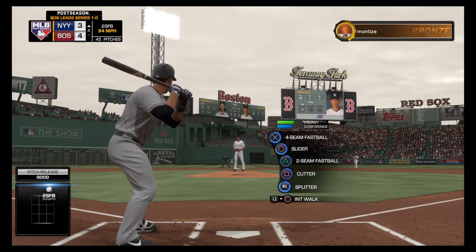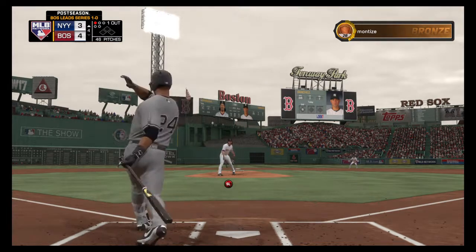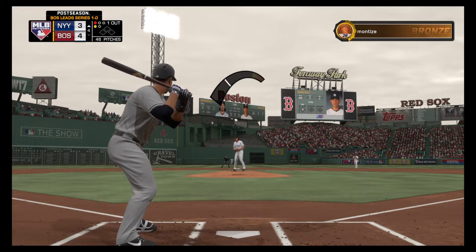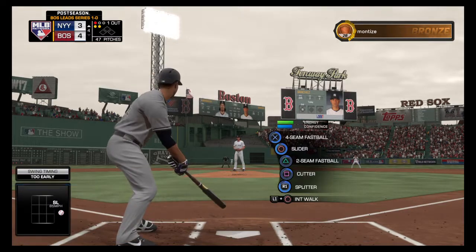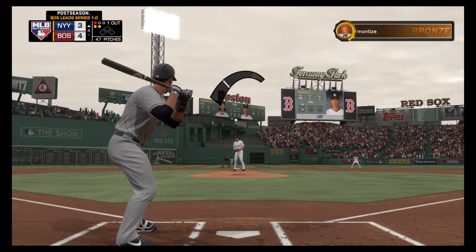They'll try and entice him with a high fastball, but he wouldn't commit. It's ball 1. That's a good take on that fastball there. You know he's looking for something up there to drive, but that was just a little above his happy zone. Not everyone has the discipline to hold back on those. Well, he fouled that breaking ball off a little bit early. Timing not quite there. Had a fastball to pitch before. He just got out in front of that breaking ball.